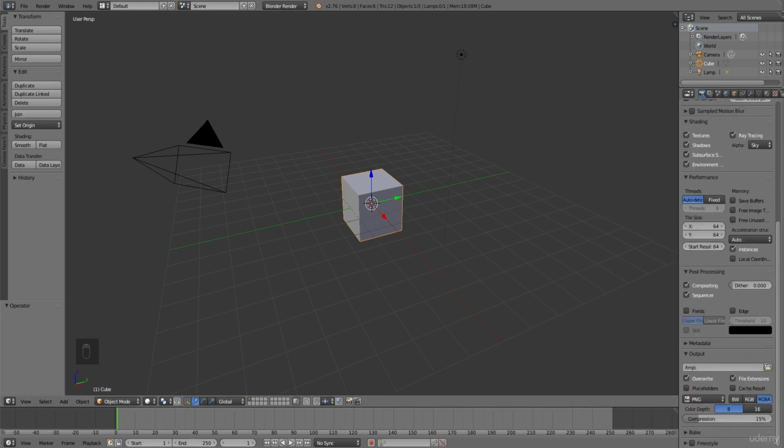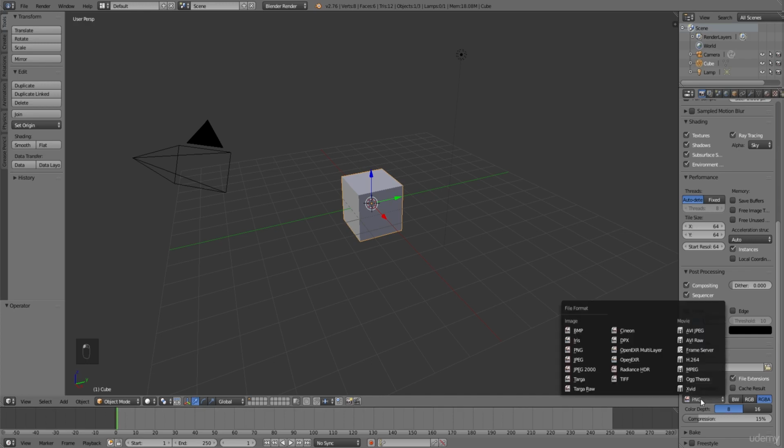If you're rendering an animation, you can choose the default file type. I'd recommend using PNG so that each individual frame will render a picture, so that if your render crashes, you can simply start off at the frame you left off on. If you choose any of these movie settings, then the render is going to completely render through and is not going to generate any individual photos. So if it crashes anytime during the render and you have one of these movie files selected, then you're going to have to restart the entire render if it crashes. So I would definitely recommend using PNG, which is a good file format for the images.